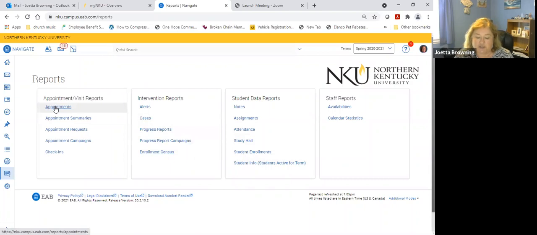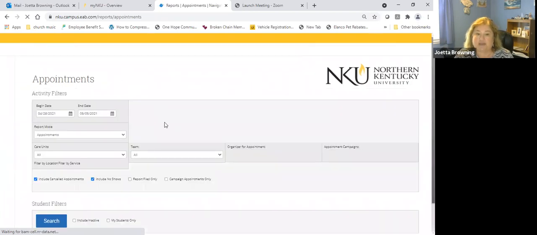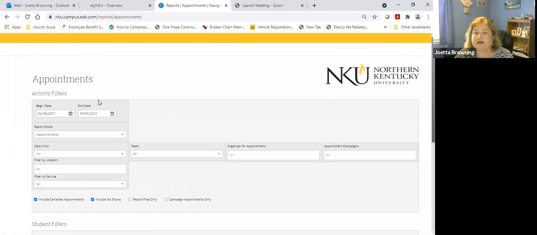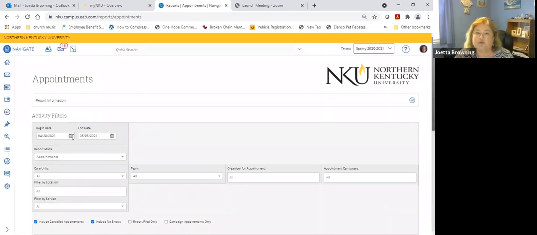The first thing I'm going to do is just appointments. We're at the end of the semester right now, but maybe I'm just looking through the first part of the spring semester, and I'll start with January 4th through current. I could search for appointments, and I could search for without appointments. That's what I'm going to do.